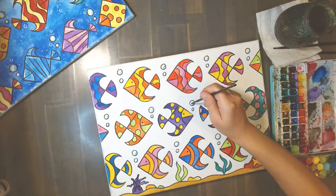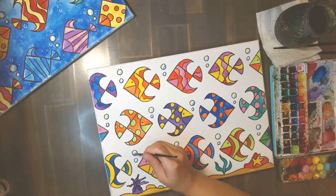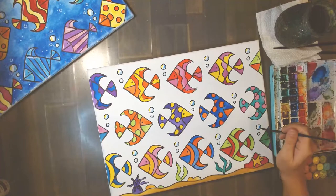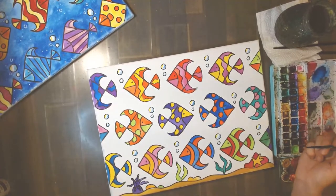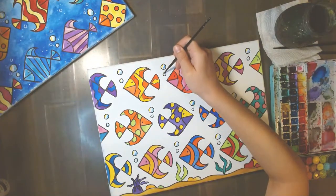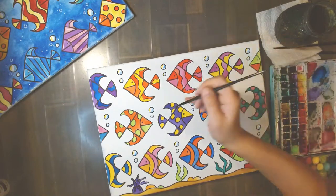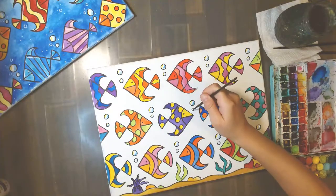Again, you could skip this if maybe your bubble's too small. You could do a different color. It doesn't have to be yellow. What about pink? Are you brave enough to do your tiny bubble as well? Just the tiniest little dot even. Tiniest little dash of yellow. Just don't let them touch.